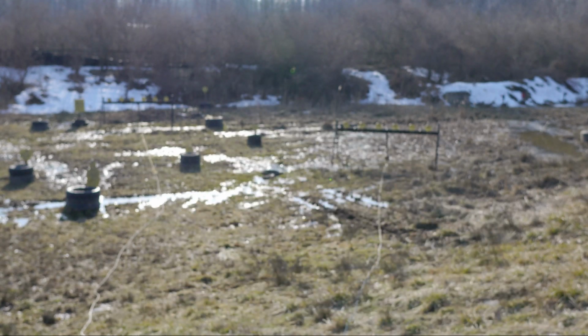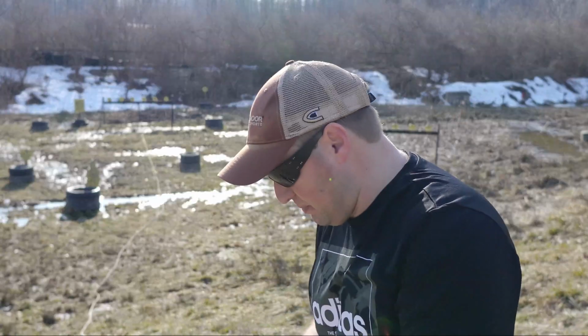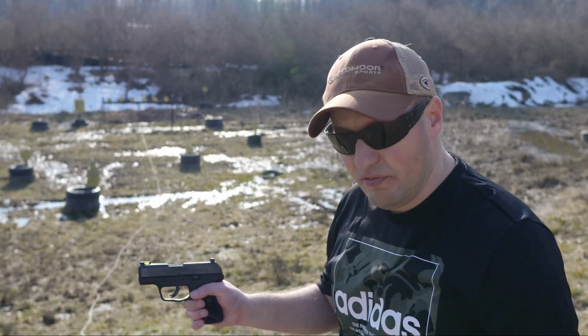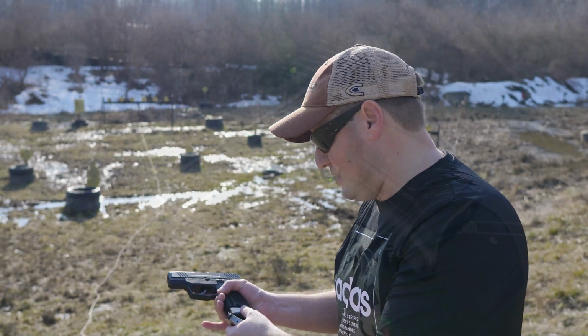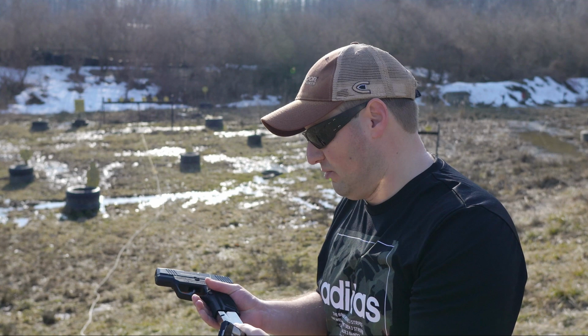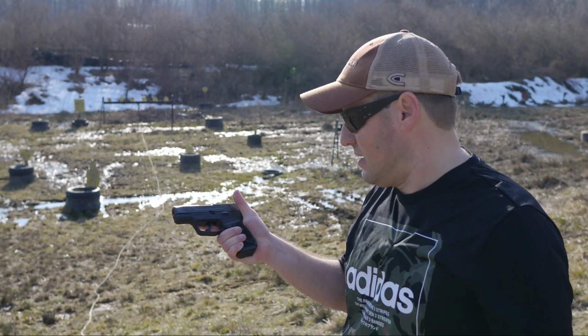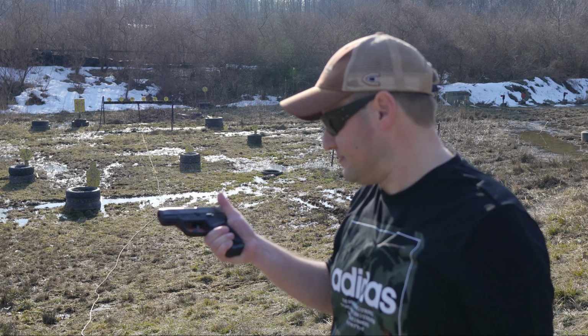Hand-wise, I'm glad that they come with both of these magazines. So with the 10-rounder, my hand does stick off a little bit, but the cool part is Ruger does include a pinky extension with this 10-round magazine, and with the 12-rounder, it's definitely not necessary. It works really, really well.